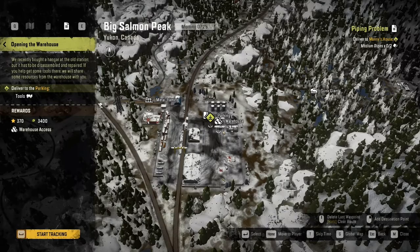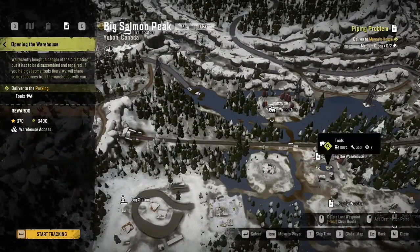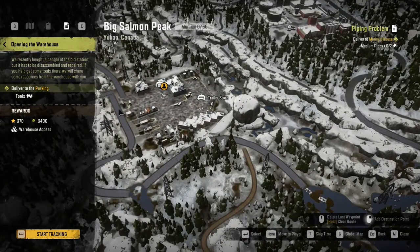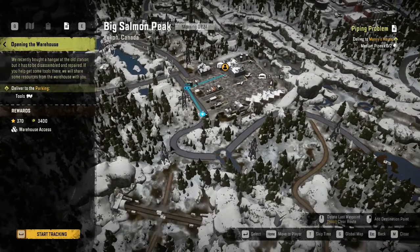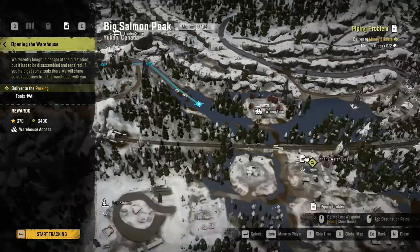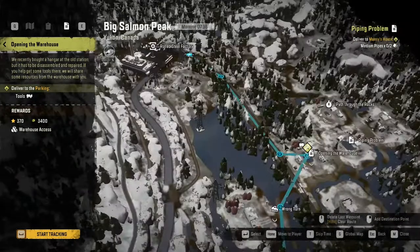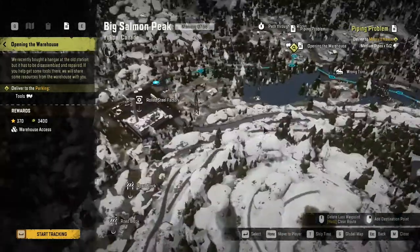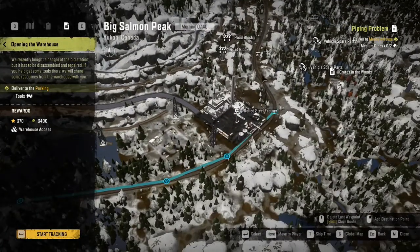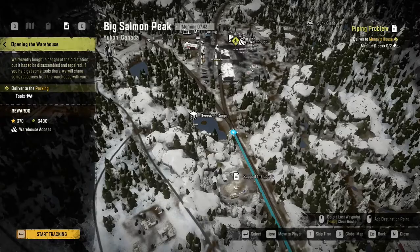So we have to deliver this here, and I think this track is a train track, I'm not sure. But here are the tools, and here we are. So we're going to go out like this, and go here, here, here. Then I think I'm going to go this way, and then end up here and then take the train track instead of driving on the road. So what did I do? Here, then here, then here, and finally here.